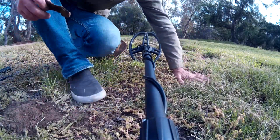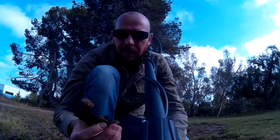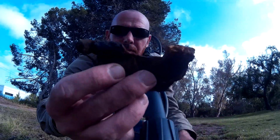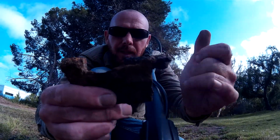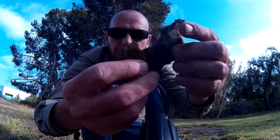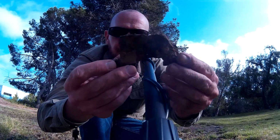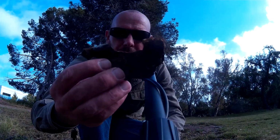Alright guys, hopefully you can see me here, but I just got done digging that hole and it looks like we've got an old hinge. And you can see where the bolt pin would have gone through here, and this would have been the hole side, and then the other side of the hinge would have latched into here. So kind of a cool find.